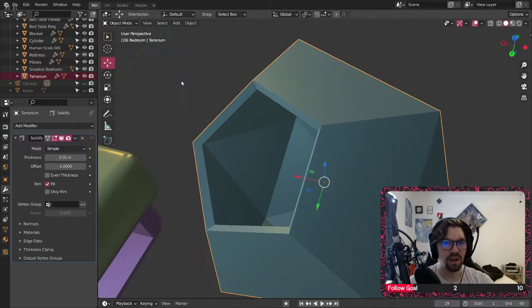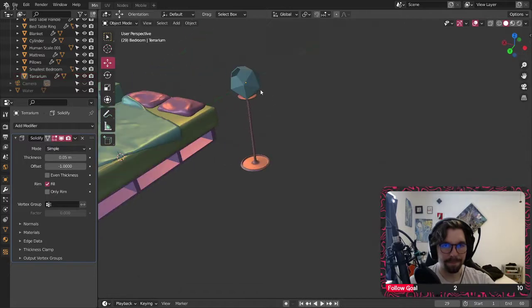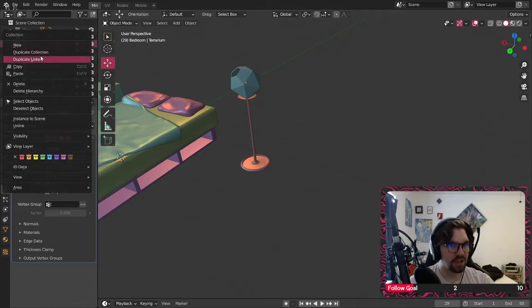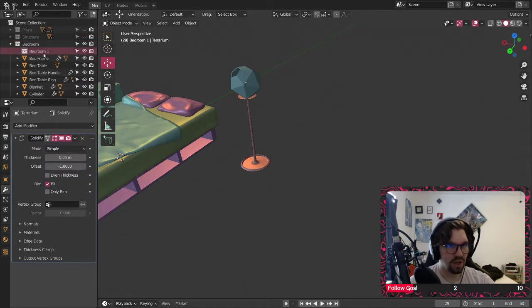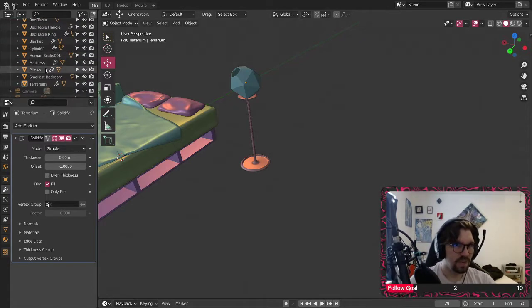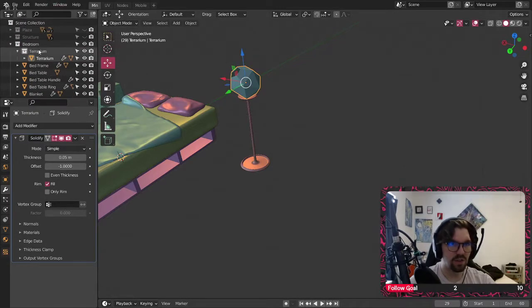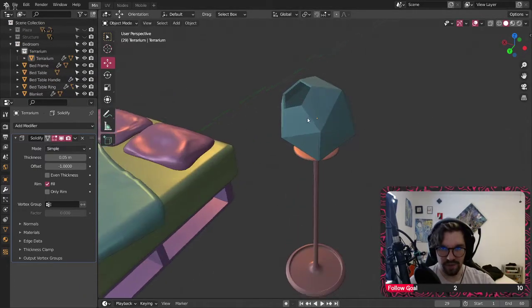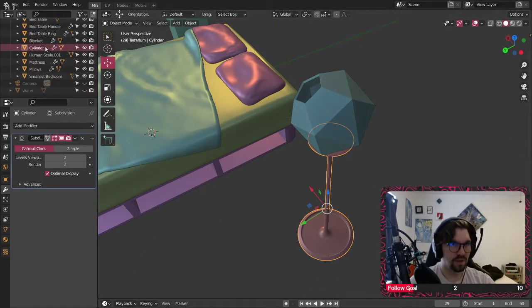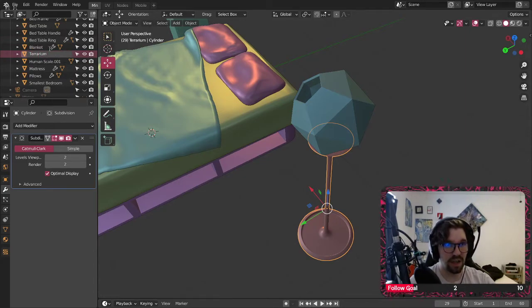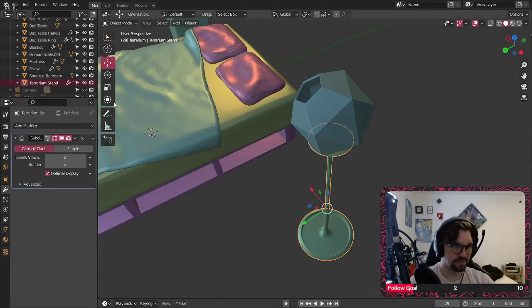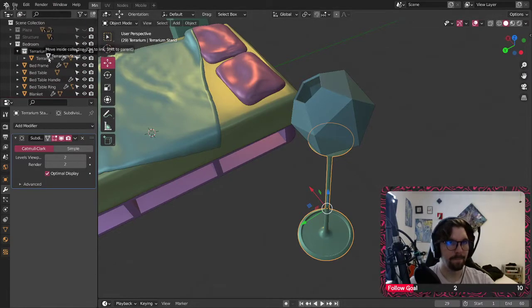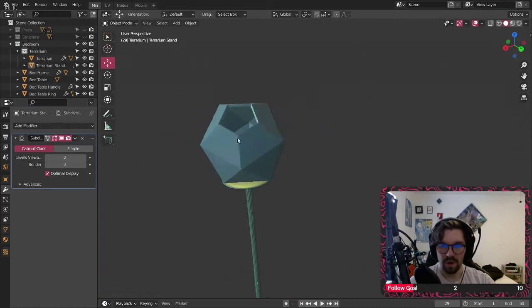Okay, so we're not going to do that. So that's our terrarium. We're done. What I'm going to do is actually make some collections inside of here. Which, sure, that works. So we're going to call this terrarium. And I'm going to go ahead and throw in, you guessed it, the terrarium inside of it. And that way we can put all of that stuff in there. This little guy is going to be called terrarium stand, and I guess it can go in the terrarium. Okay, there we go.